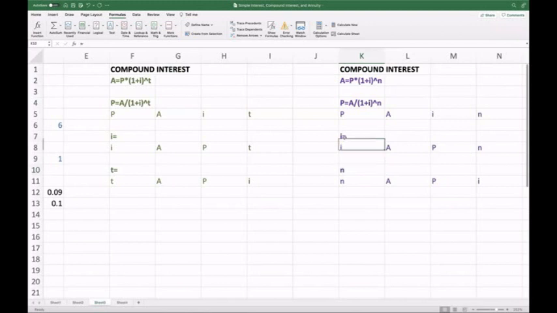But remember, I is what? I is equal to J over M. So not only I, but you can also be asked about J or M. How about the N? Remember, we have another formula, right? I is equal to J over M, right? And the N, we have what? N is equal to MT.